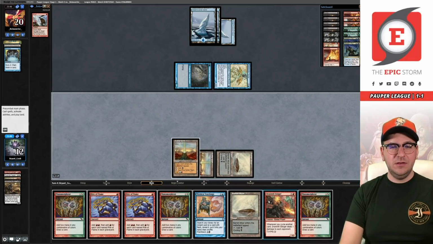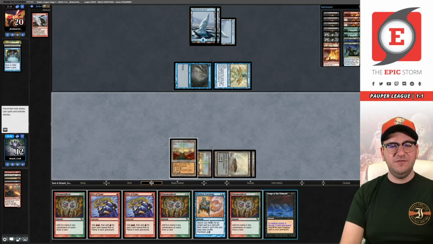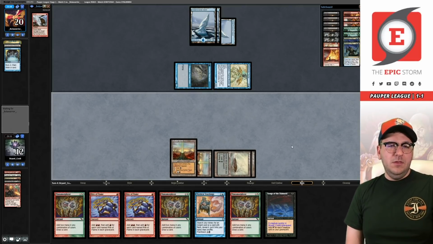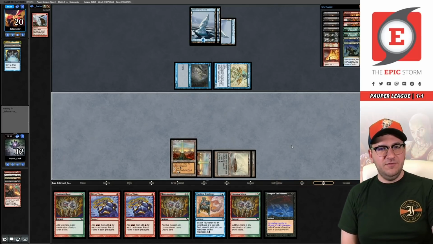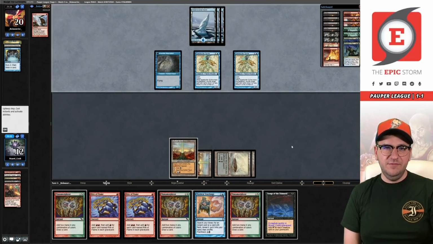Manamorphose is fine. I think I'm just going to play the Barrenmore rather than cycling it because we'd have to discard this turn, and I just don't think that's worth it. Alright, so as of right now, we're fine. Our opponent can't kill us. They're likely holding up another Spell Stutter. Yep. Easy read.